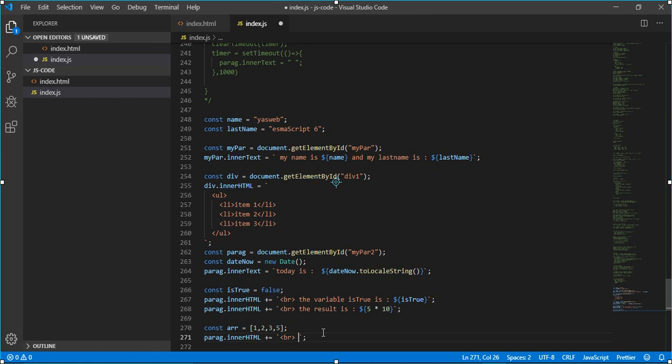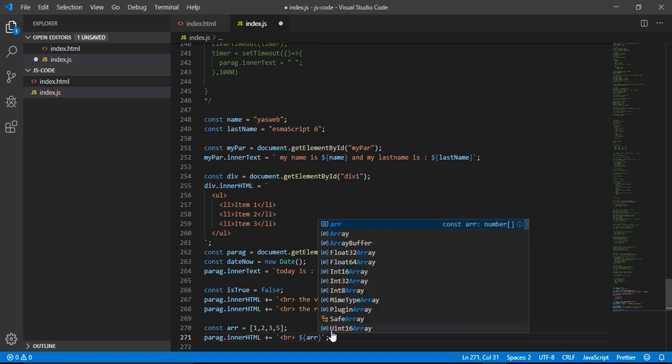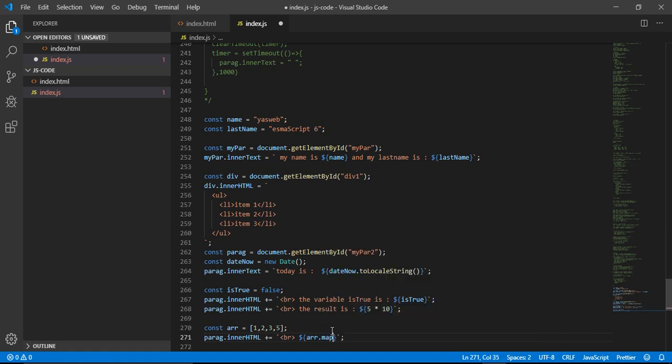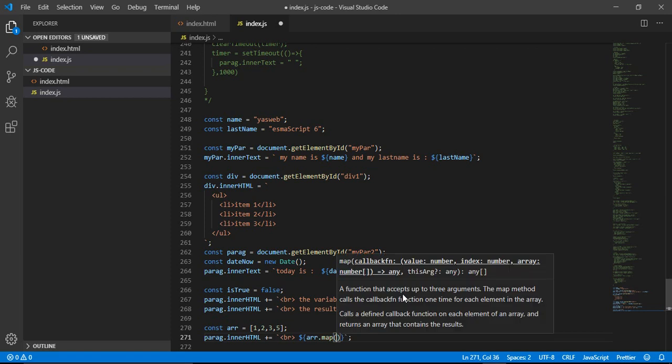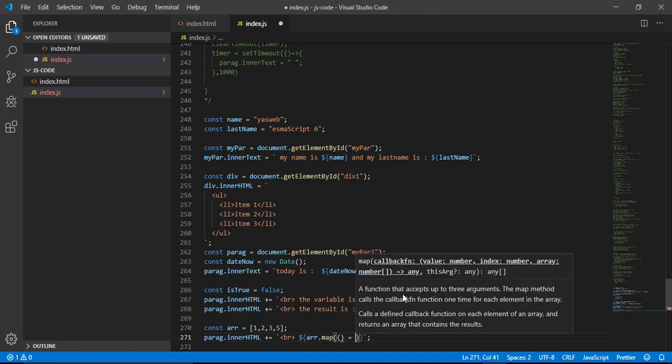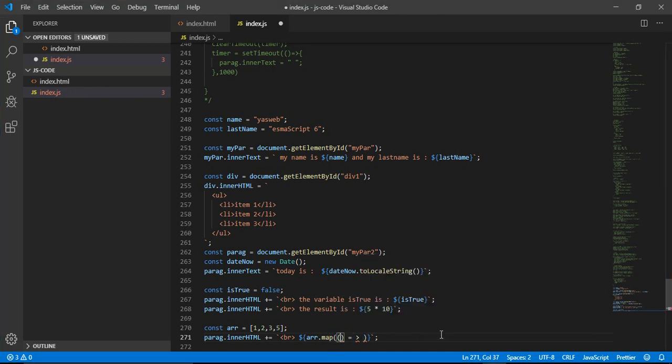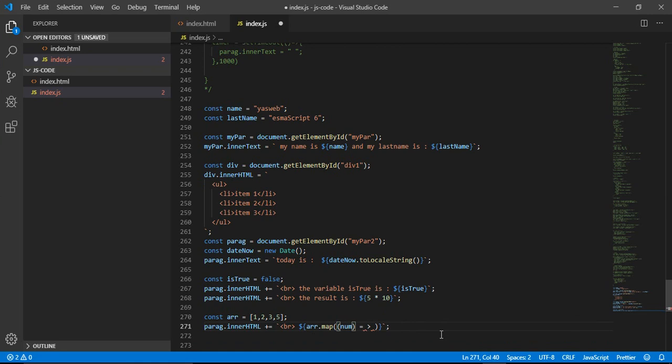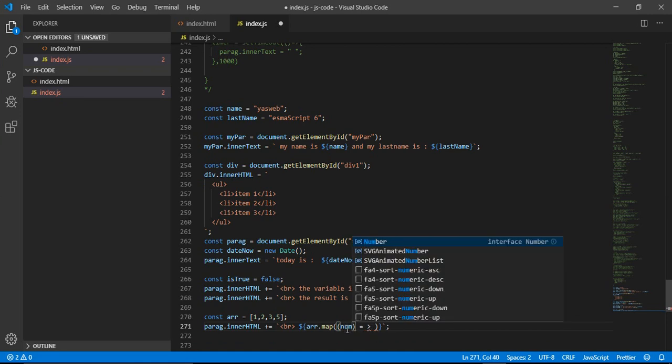And here let's type arr, the name of our array, dot map, and it has a parameter, and inside this parameter we have a function, and we will type it as an arrow function. And here it has a parameter, so let's name it num, for example. Basically what this num is, for example, this 1 and 2, 3 and 5.